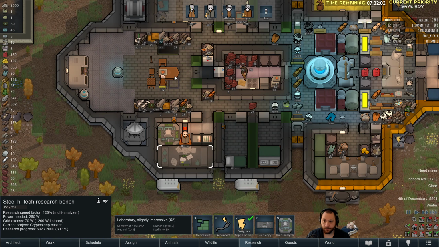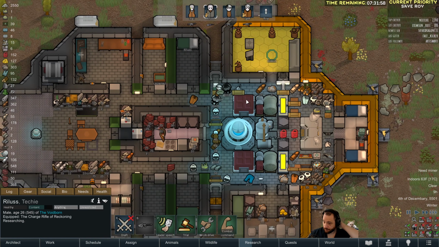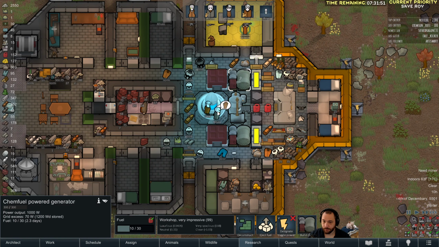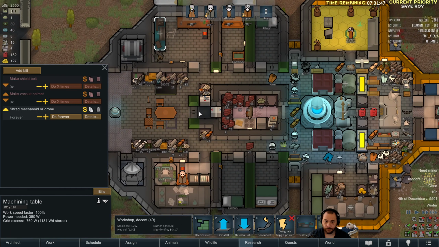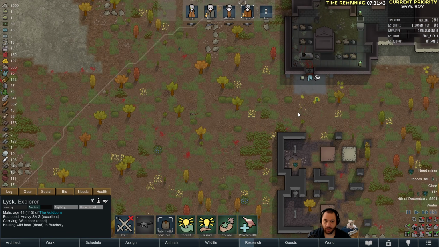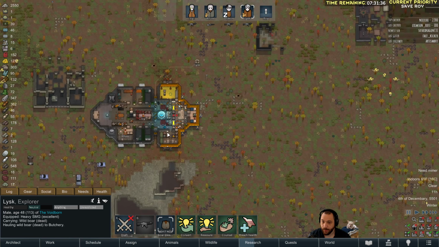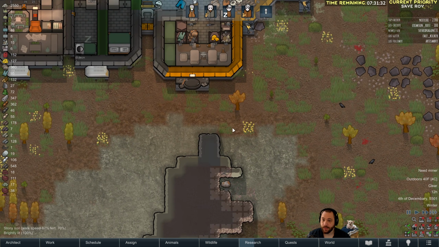Come on, casket. Lisk, I guess I can have you start... Well, actually, I don't have a lot of plasteel, so maybe don't make advanced components. I can have you mine again. Extra steel wouldn't be a problem.